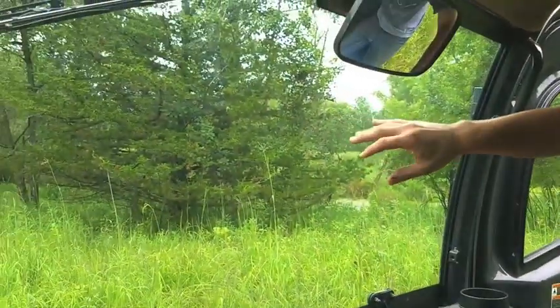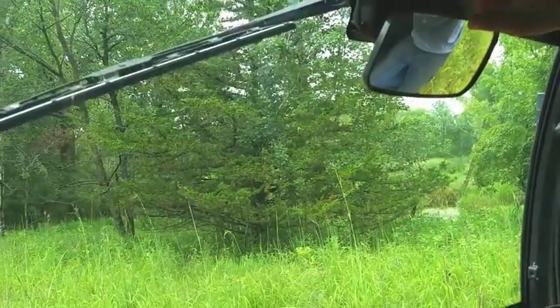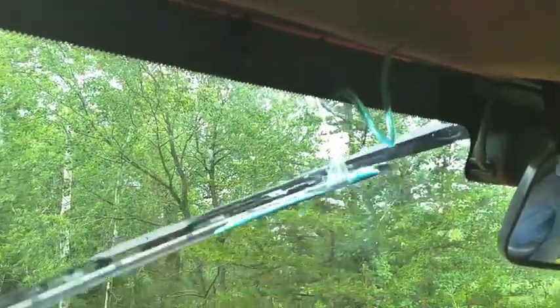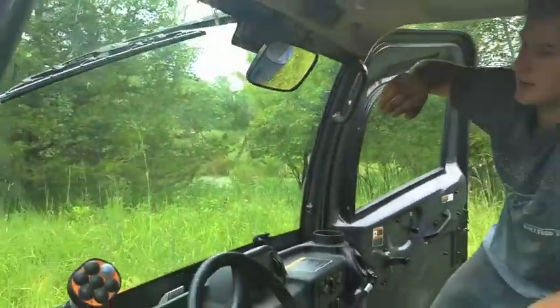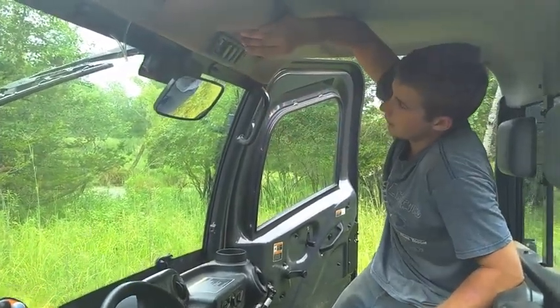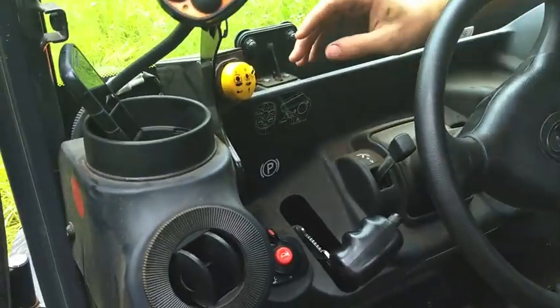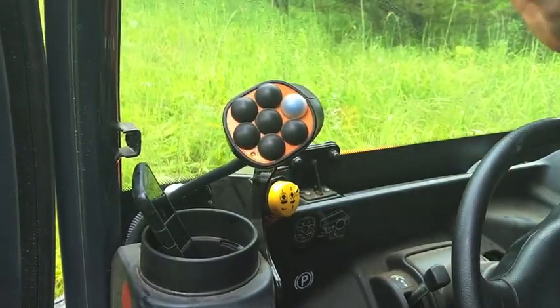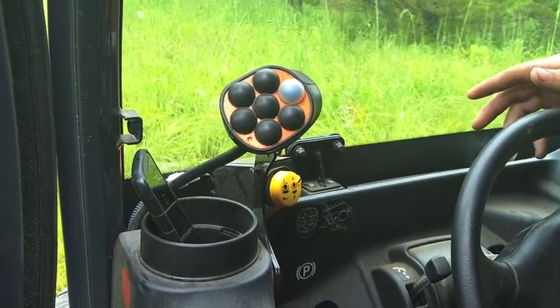Nice solid glass windshield. It's got a windshield wiper here. You can see we can click that on. If you hold down the wiper, it actually has a squirter on it, which is real nice, especially because it can get dusty here. So we got a cab light, or a dome light, whatever you want to call it. And this one, since it is a rental unit, it is set up to have a PTO on the front, because this actually can run a snowblower or a broom, I believe.